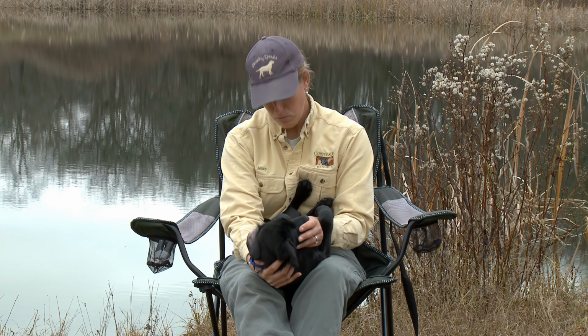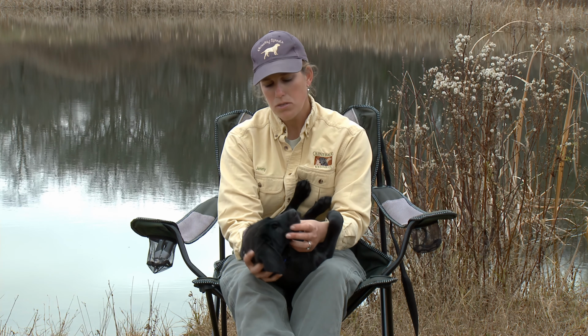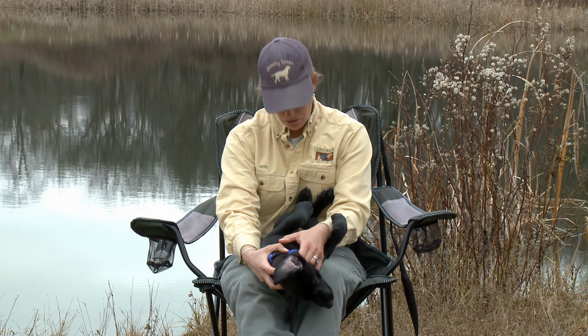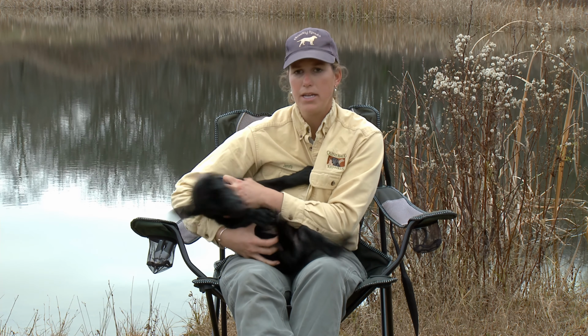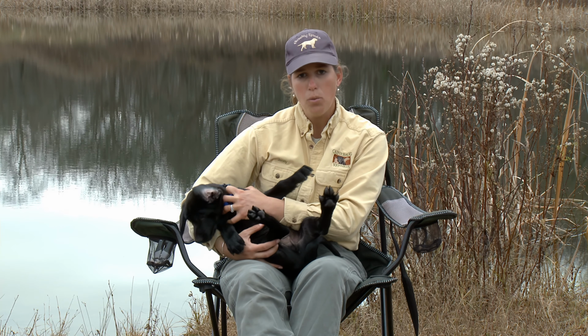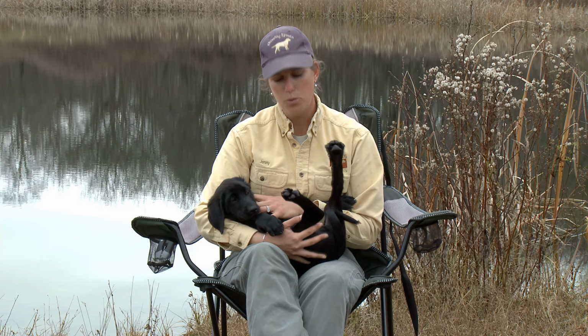And if he were really to be flipping out at this stage, I might do shorter sessions of it, but he's really pretty accepting of it. We got a head turning away. He's kicking at me a little bit. There's some pawing and kicking and some crying. He says, I don't want to do this. Well, his crying and his rebellion is not my cue to put him down.